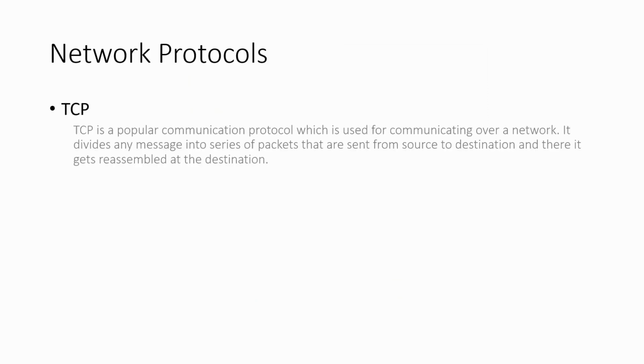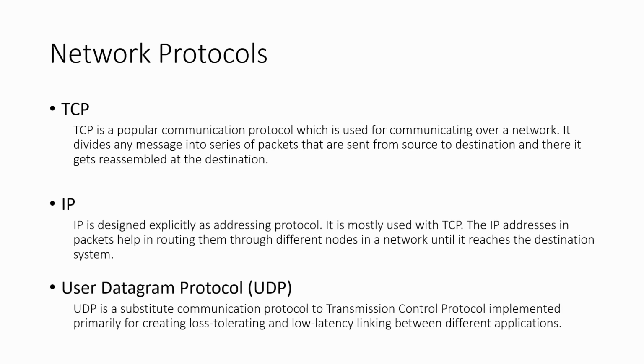Next topic is network protocols. For each layer in the models we have learned before, different types of protocols are used for communication. Let's look at some of them. First one is TCP, Transmission Control Protocol, a popular communication protocol which is used for communicating over a network. It divides any message into a series of packets that are sent from source to destination, and there it gets reassembled at the destination.